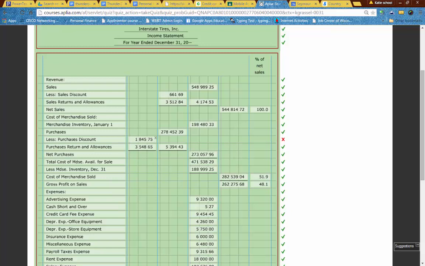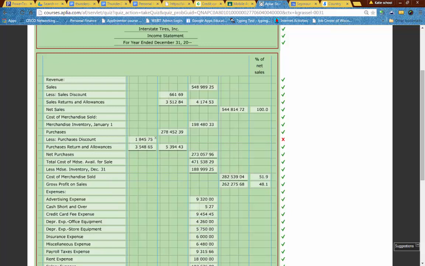Once I figure out my net purchases, I add that to my beginning inventory. So I have my beginning inventory, I add my net purchases, and that gives me my total merchandise available for sale, if I add those two together. Throughout the whole entire fiscal period, that's how much merchandise I could sell. But I need to figure out the cost of merchandise sold. That's the whole purpose. I need to figure out what is the cost of that monitor.